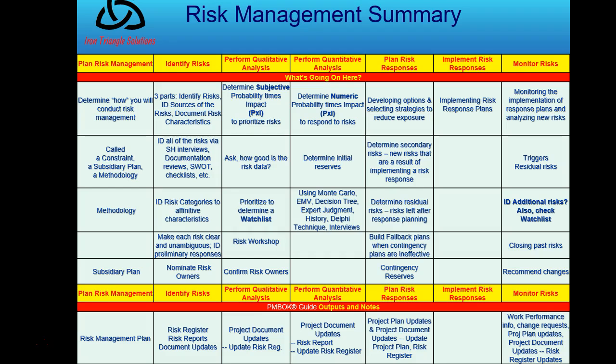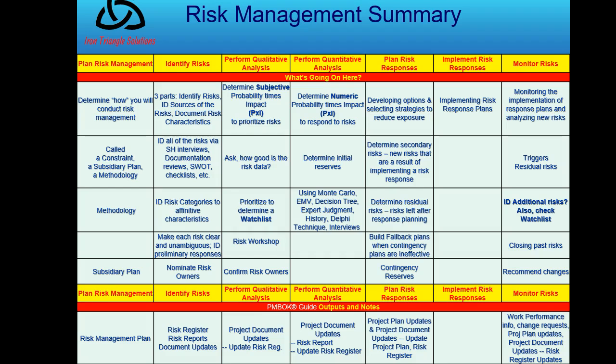The output then, at the bottom, is going to be a risk register, risk reports, and document updates. My third is qualitative analysis, and I said this was subjective probability and impact that can give the risk a number. And you're going to do this for all risks. All risks will go under qualitative analysis. And the point is to prioritize the risks and determine which you're going to address now and which go on a watch list, something you're going to keep an eye on, but you may not do a response plan for it right now. And you may do some of this subjective probability impact by doing things like a risk workshop. In this process, you confirm now the risk owners.